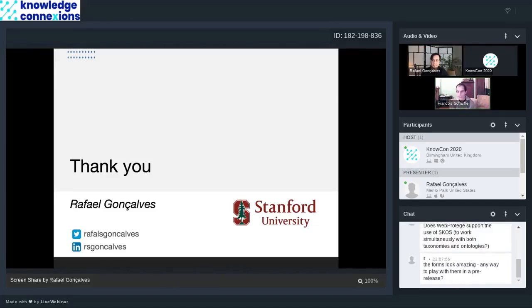What can you do in Protégé desktop that is not possible in WebProtégé and vice versa? That's a great question. Protégé desktop was designed as an expert system where you can do pretty much anything that you might think of with ontologies, and that includes in particular reasoning. Protégé desktop has by default reasoning support, and it has this plugin architecture that has allowed other developers to build and to contribute reasoners that can be used within Protégé desktop.